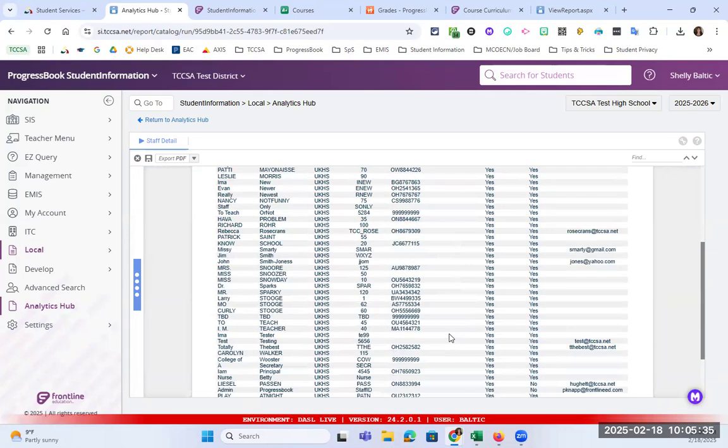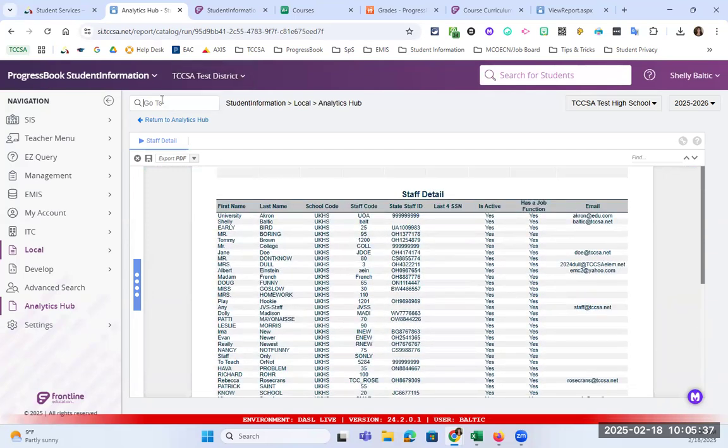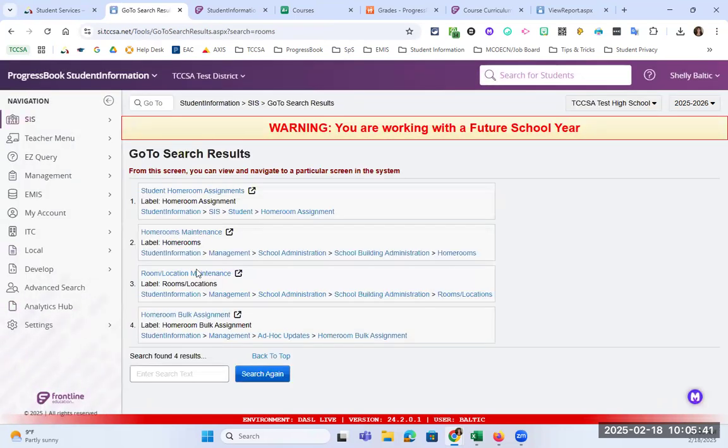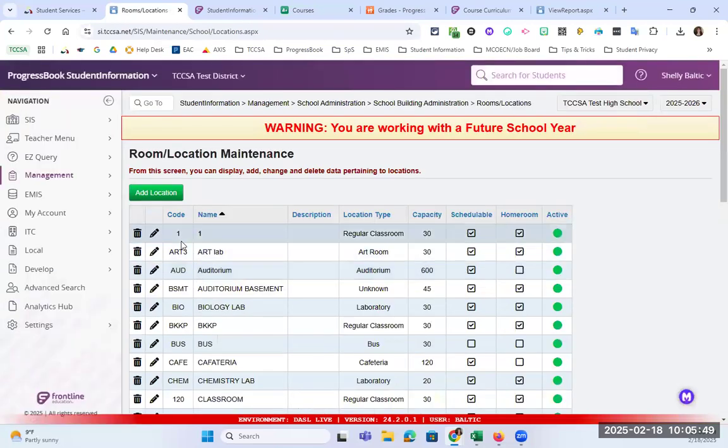Okay. The other thing you can look at is rooms. So this is just a visual on screen. So my rooms and locations, this is what cannot be changed during the school year. So you do have to wait until summertime in order to make any corrections to this.